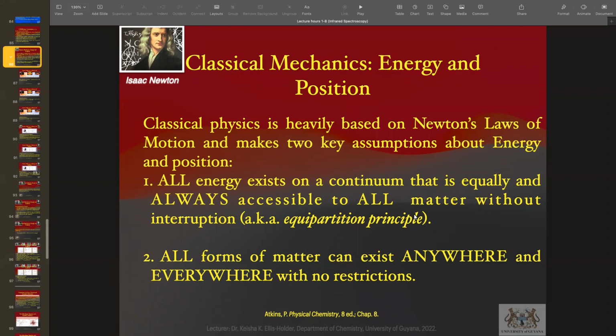So essentially, one of the assumptions that Newton and classical physicists made was about whenever something comes in contact with any form of energy. Before I talk about that, one of the things you have to bear in mind, if you haven't already recognized it, is that when something changes its position, it is also changing its energy. Even if the focus of the observation is on the positional change, you should recognize that when the position of any object, large or small, is changing, there is a corresponding energy change taking place as well.